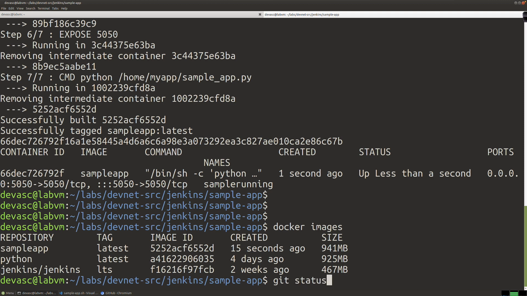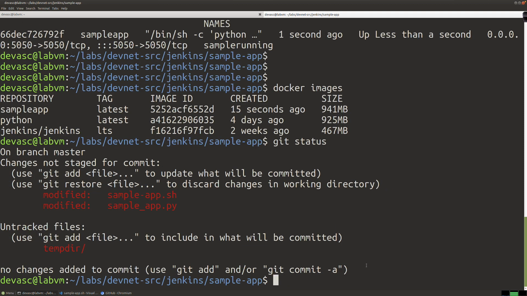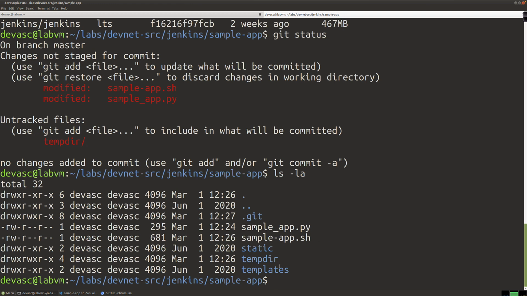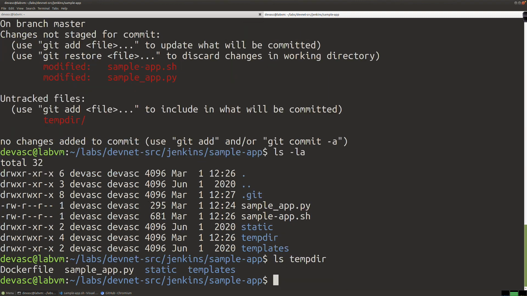And let's say git status. So what does our git repo look like right now? Well, as you can see, we've got this new tempdir. Remember, we ran the build script. And so what does tempdir contain? So let's take a look and say ls tempdir. And there you go. It's got our sample app. It's got the static and templates directories that it needs.